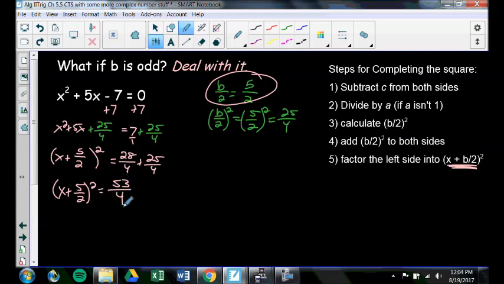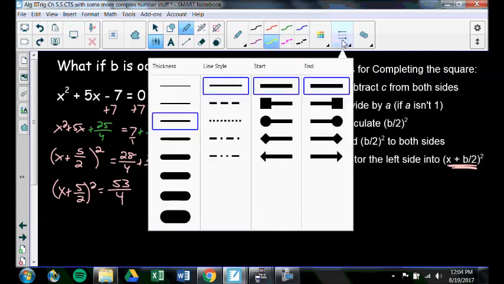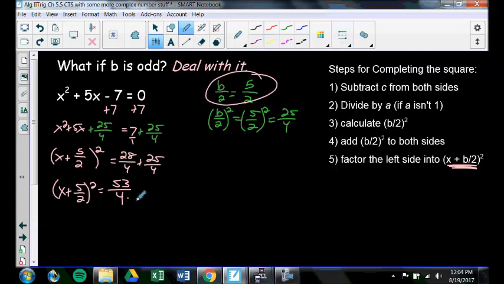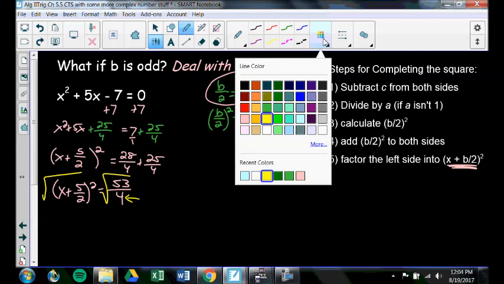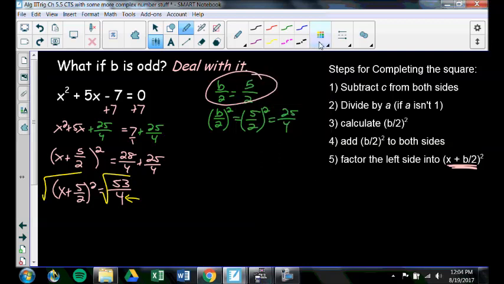And now I solve this. I get the x by itself. Here's the beauty of this method. This denominator will always be a perfect square, unless something really crazy is happening or you've done something wrong. So we get x plus 5 over 2 equals plus or minus. Remember, we square root both sides with plus or minus. Now the top can't square root. We'll just leave that root 53. The bottom can. The square root of 4 is 2. And these will always match.